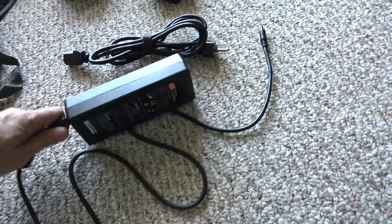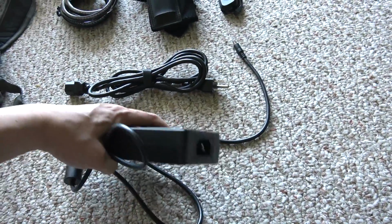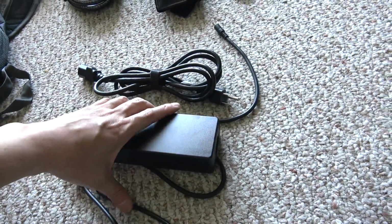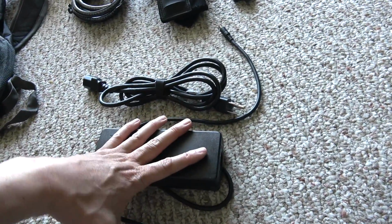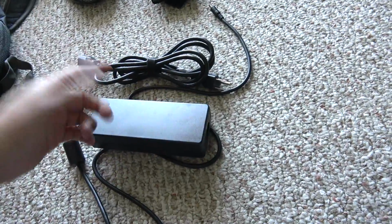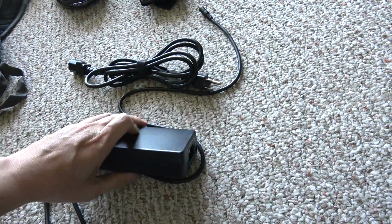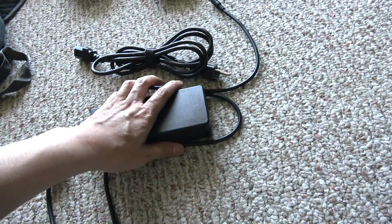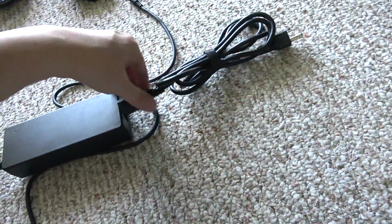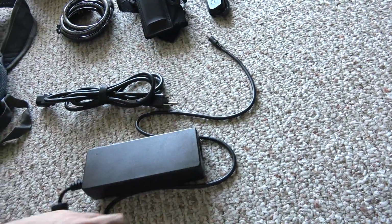Now, Boosted does sell an additional charger for like 80 bucks plus shipping and tax and all that. If you want to spend the money, you can get a whole other charger and a whole other cable that comes with it. And then you can leave it plugged in all the time at your house and have a separate one of these in a separate location, or to take with you or something. But I didn't want to spend the money, so I just take the brick. And I think a good compromise was to get another power cable. And that just plugs in, right there. So I have two of these, basically, is what I'm saying.